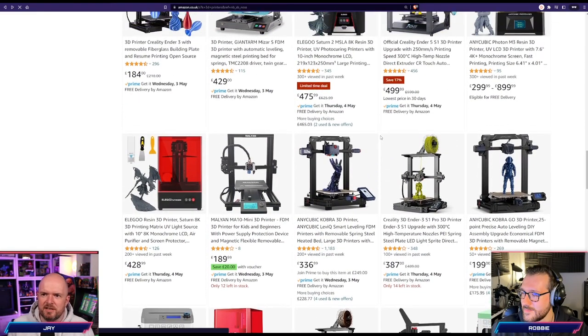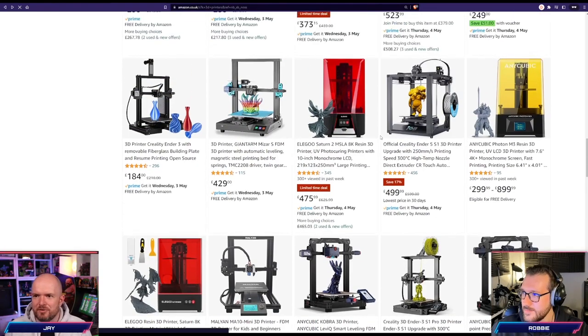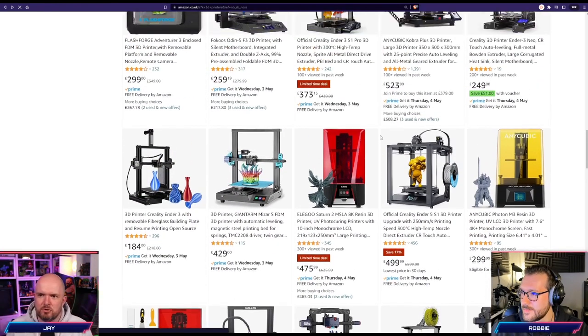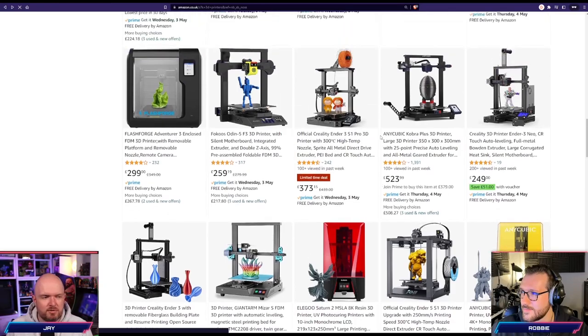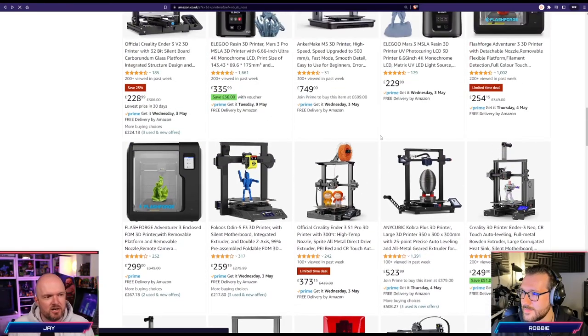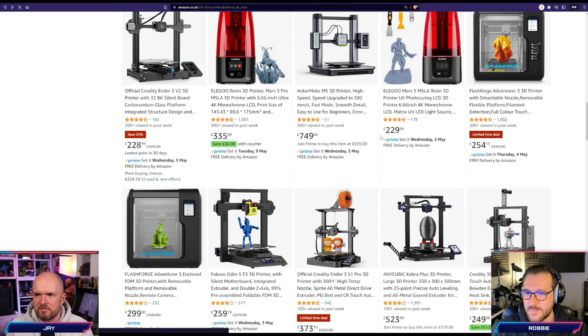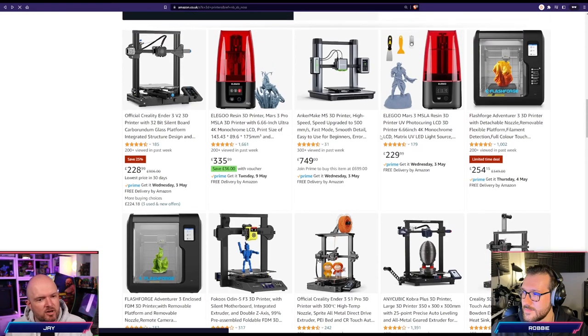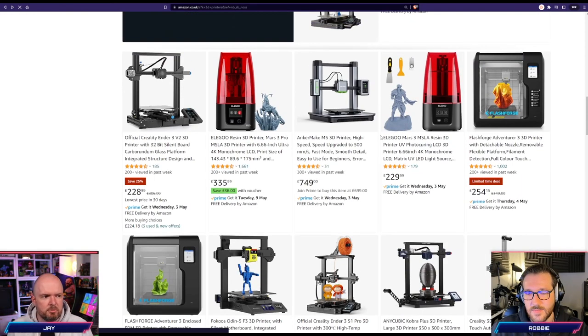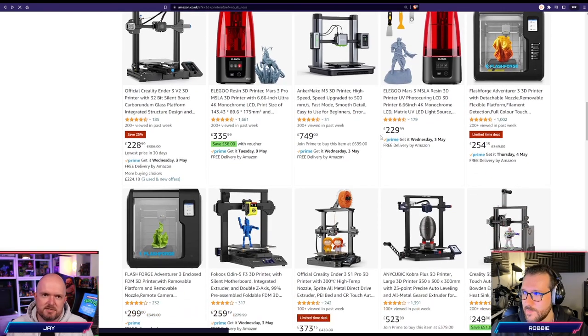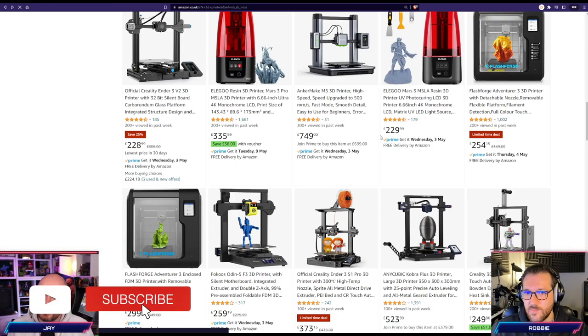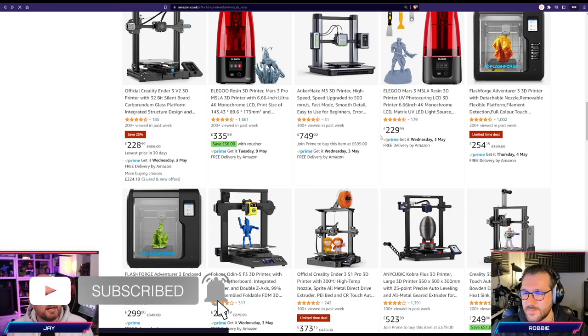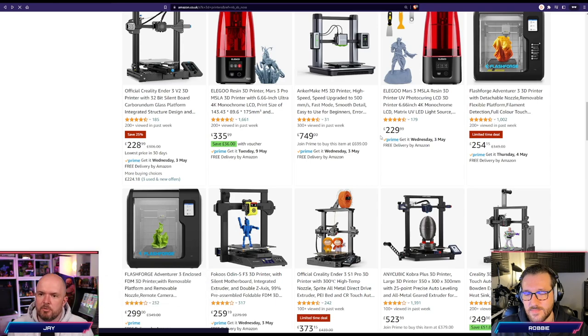But most people don't need that for home use. Like I said, if you're just doing miniatures and you're having a bit of fun with it, you don't need to spend that kind of money. And I've had a lot of fun and a lot of satisfaction with mine, even though I've used it sparingly. I'll explain why that is the case shortly. But yeah, it's much cheaper than you'd expect. It's not much more expensive than a decent photo printer these days to get started. And the materials that go with it aren't expensive either.